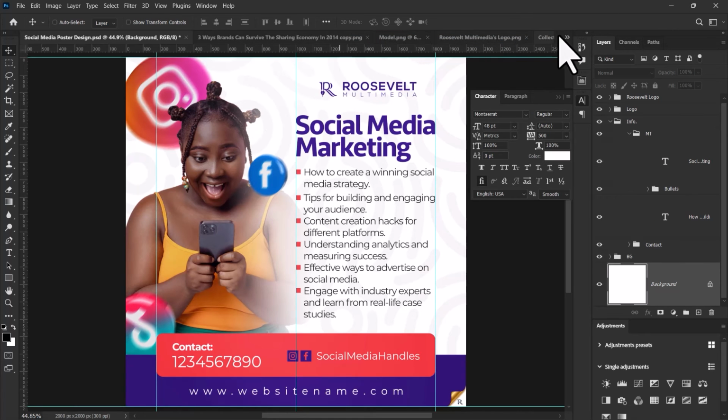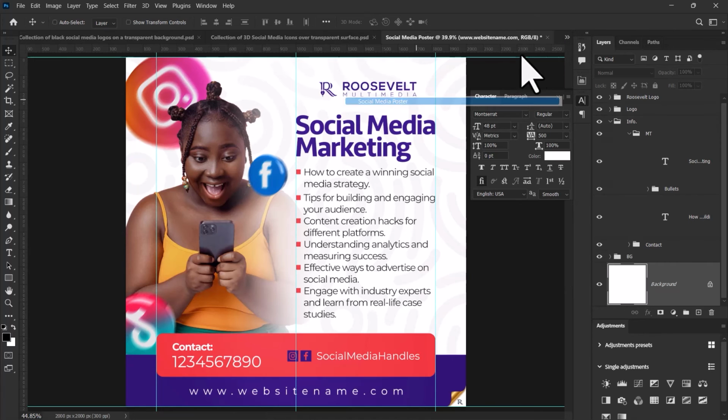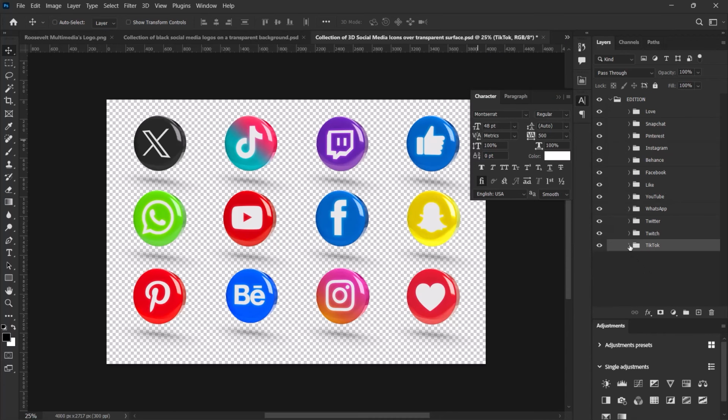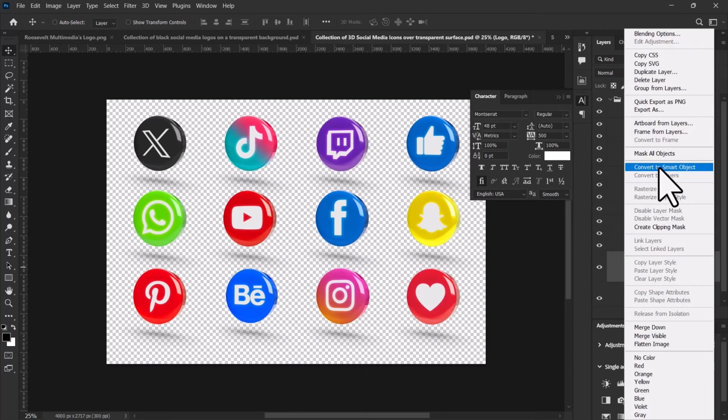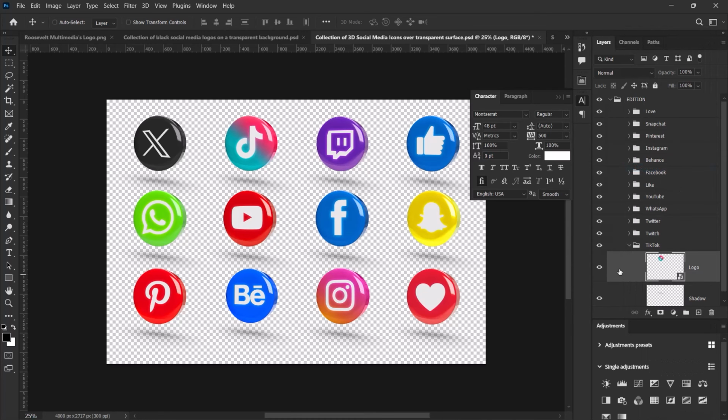Okay, so I think I'll be going with the TikTok one. I'll open the group and select the TikTok logo, but first let me convert it to a smart object so that I don't lose its quality whenever I enlarge it or reduce the size of it.